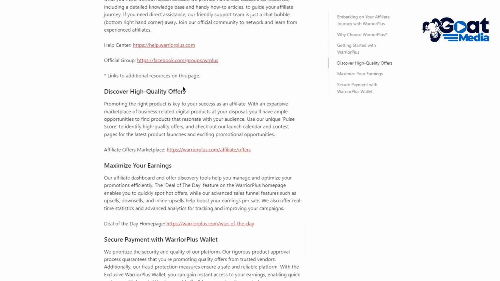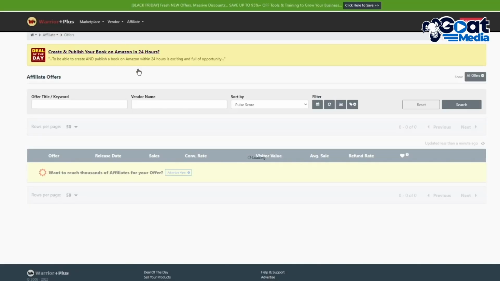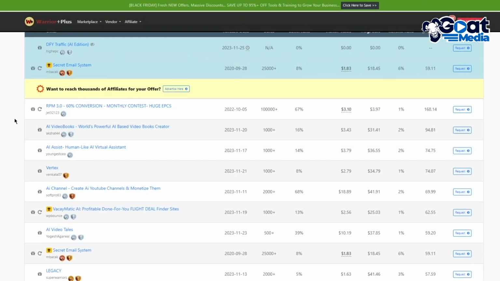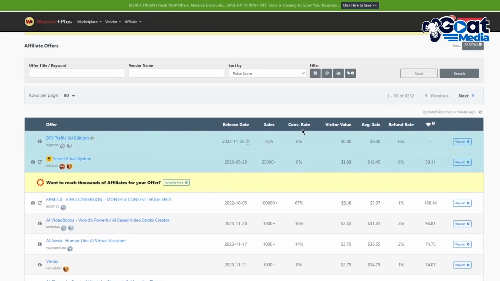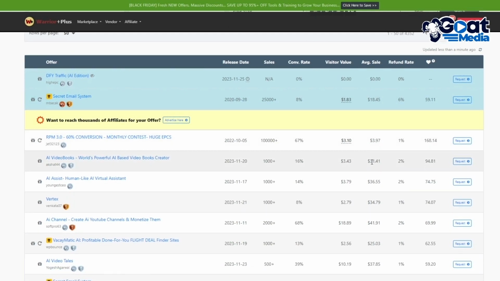And as it takes you into the offer section, you're going to make sure to use it for the best in the marketplace, find offers to promote, and you can get any type of affiliate offer. Look at this all the way down here. You get all these affiliation offers, and you can actually see the conversion rates, the sales, and the actual visitor value. So let's say per visitor, this is how much money we're going to get. So the average sale for this is $31, and the visitor value that we're going to get is $343. And you can also see the heart rate, which is basically how well it actually works.